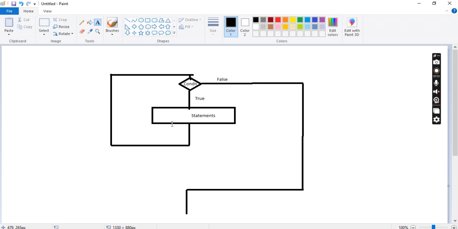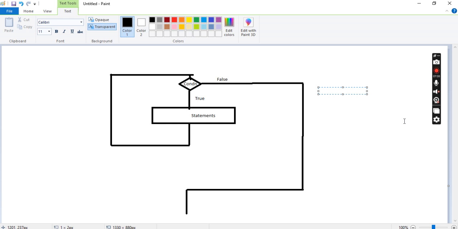So then what is meant by a condition? What are the specific things we should have in a condition? A condition is nothing but a relational expression, which will evaluate to true or false.